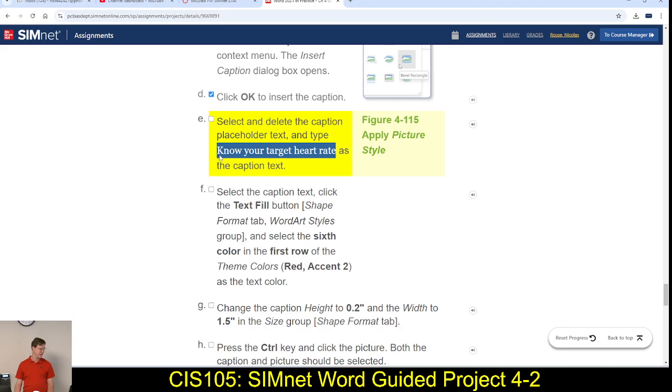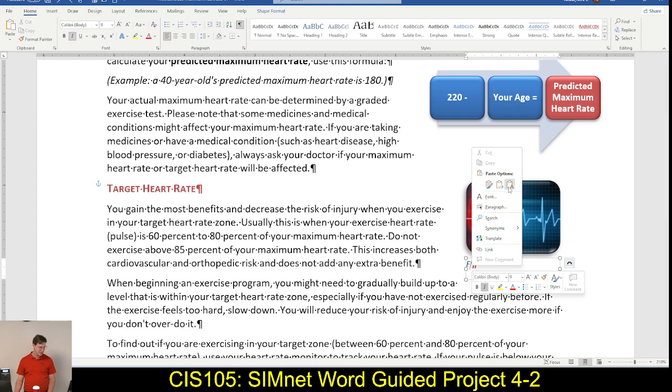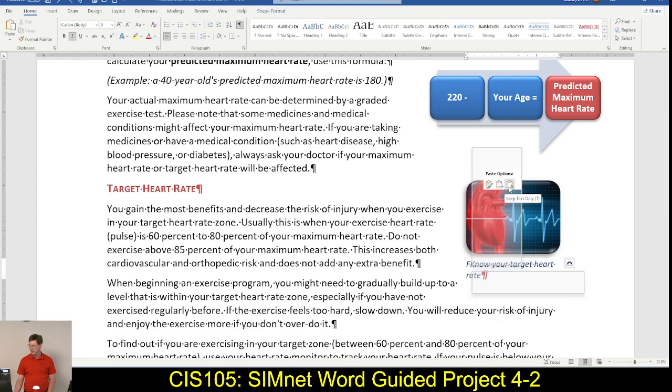So I'm just going to highlight this. I'll show you what I'm talking about. I'm going to copy that. I'm going to backspace figure 1 out of here. Actually, keep the letter F. I'm going to right click. It's your third paste option.